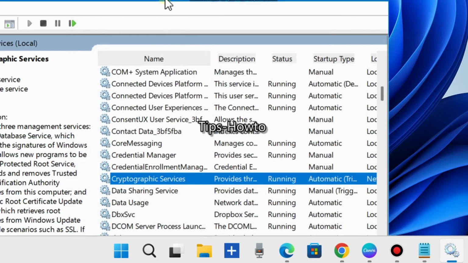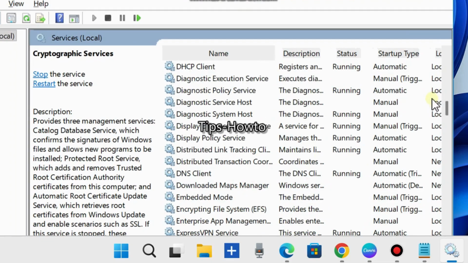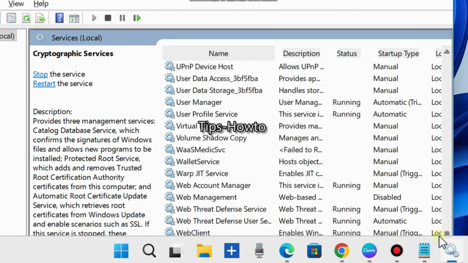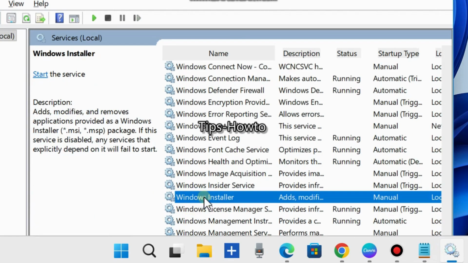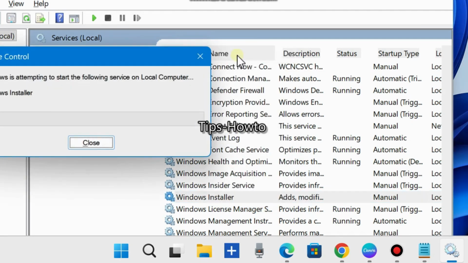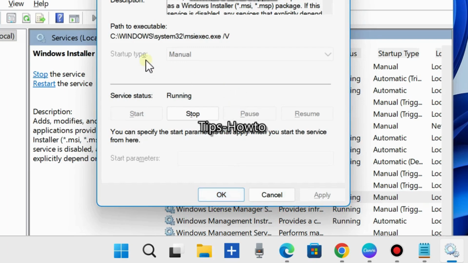The third one is Windows Installer service. Go to the W alphabet, scroll down and look for Windows Installer. Same process, right click on it, choose start or restart, whichever is applicable to you, and thereafter double click on it to open its properties.